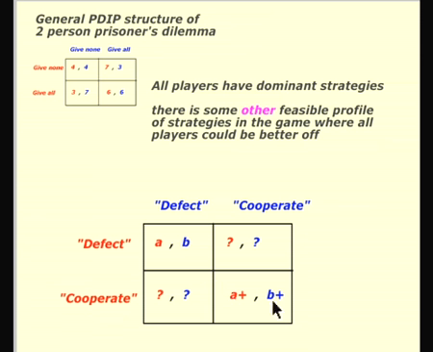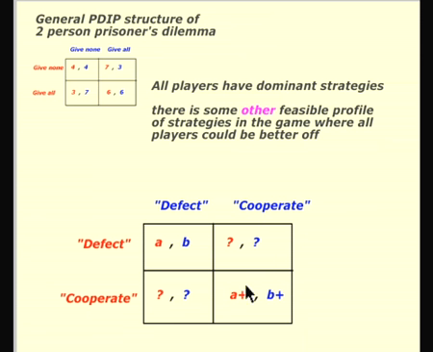But if they're here, if they're both cooperating, then there's some temptation. The temptation is that we want a higher payoff for the red player to defect against a cooperative action of the other guy. So you can think of it as putting a payoff number in this cell here. And again, on the exam, or just as you're thinking about trying to explain strategic interaction, say what is this prisoner's dilemma? Why is it such a significant idea? Well, cooperation can be good for both, but if you try to do the cooperative thing, there's some temptation to do better for one player, given that the other player is cooperating.